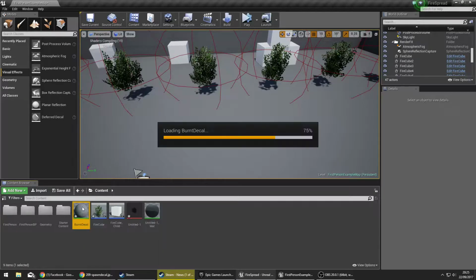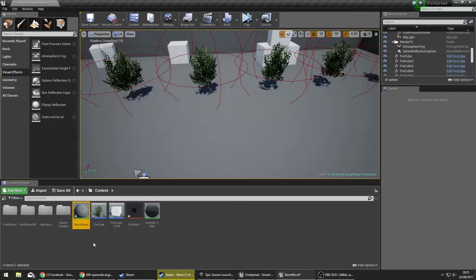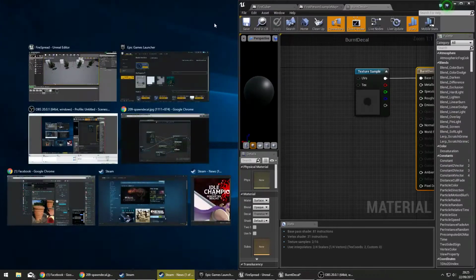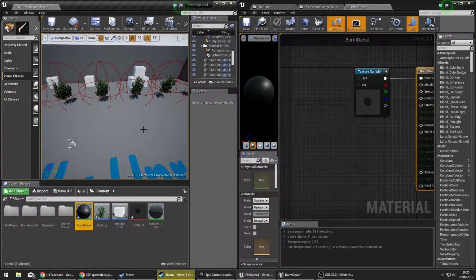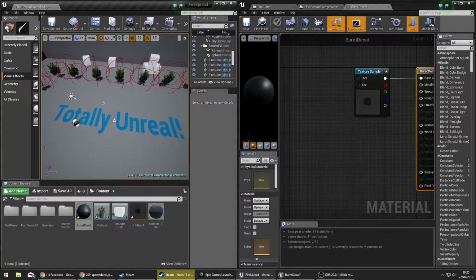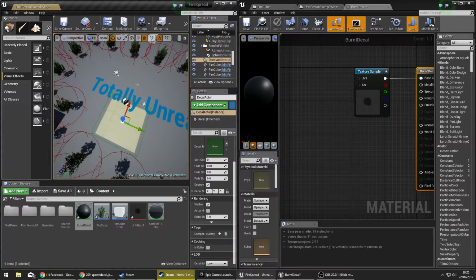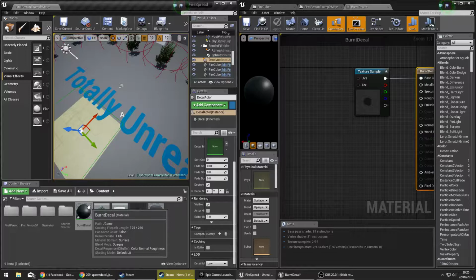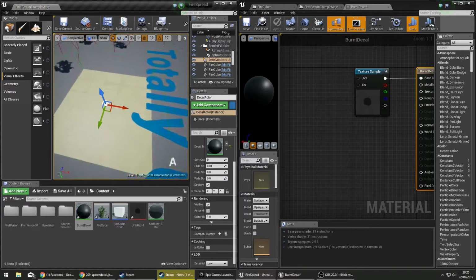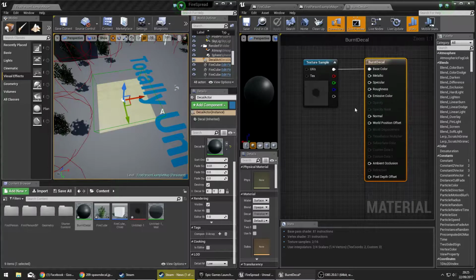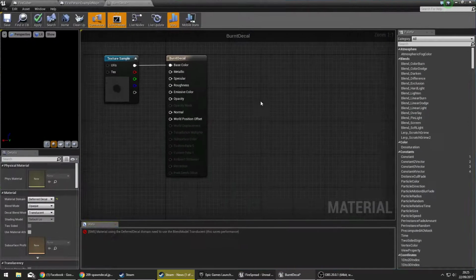Now there's a few things you need to do inside here, and I'll show you the effect they have. So I'm going to split screen this here if I can. There we go. So if I were to drop a decal on the ground here and put this burnt decal material on as it is, you'll see it does absolutely nothing. So we need to change a few things over here. First of all, with the decal selected, it needs to become a deferred decal over here under material. I'll full screen this now.